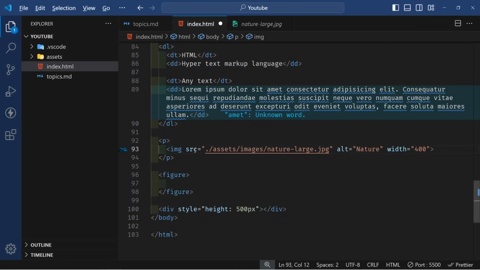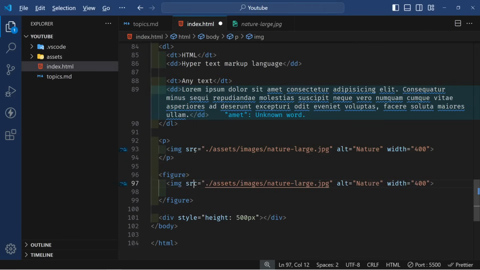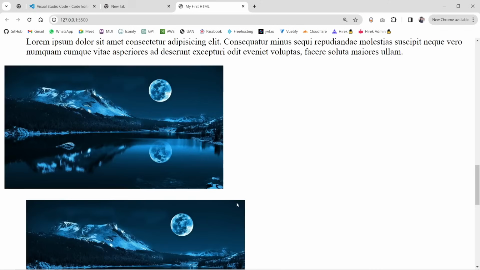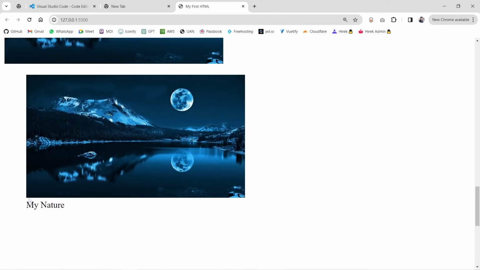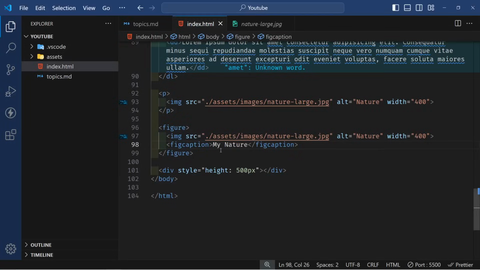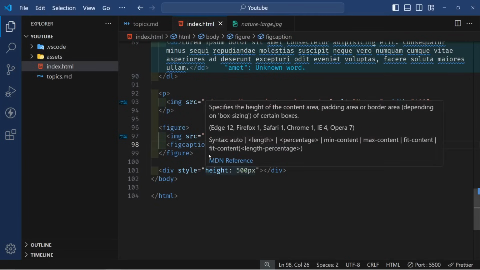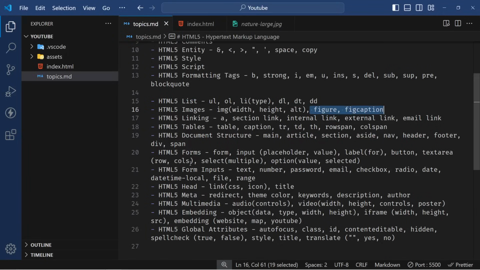Firstly we write the image tag, and then we write the figcaption, and here we can provide the caption for this image, and this is my nature. Now this will closely align the text with the image, so you can see now they are aligned. And using CSS you can also adjust more details, like you can put this into the center, but this is not our main focus right now. Our main focus is currently only the HTML.